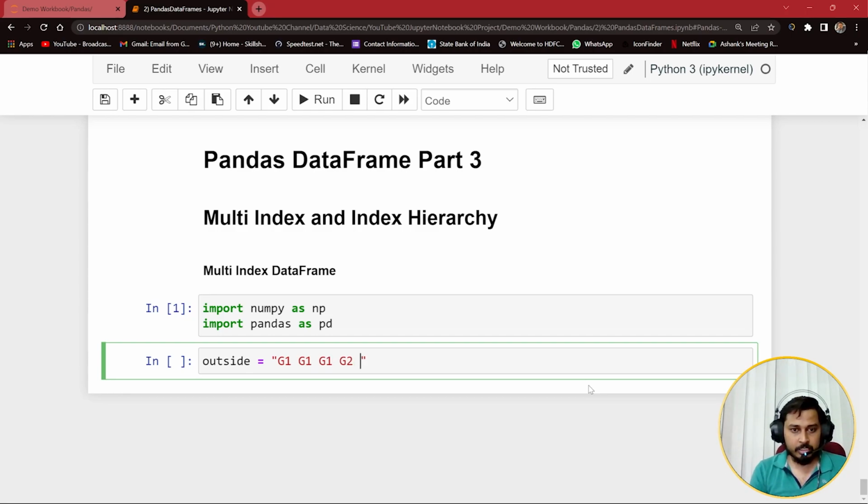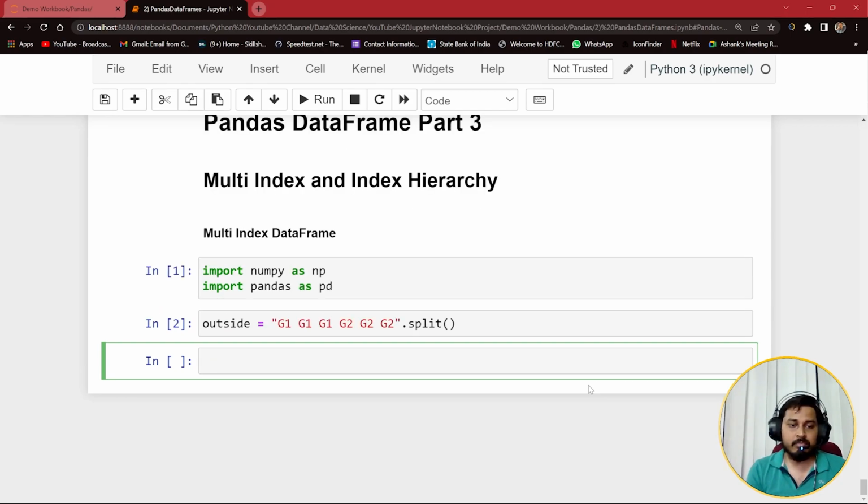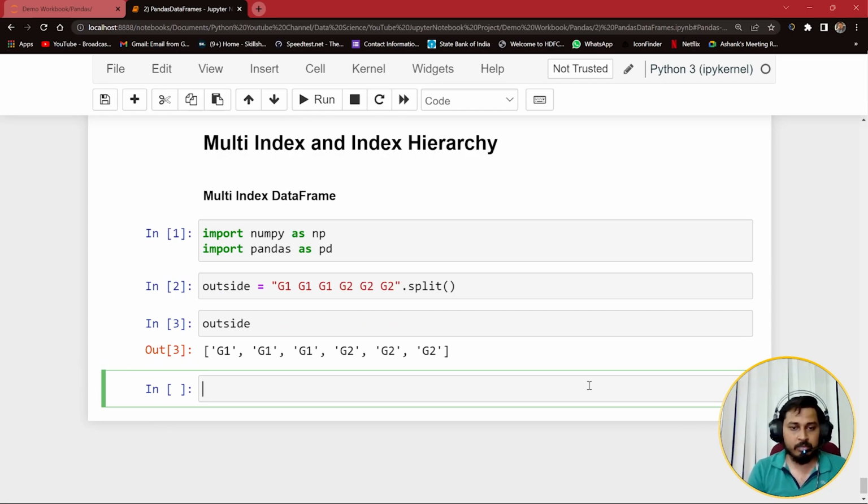Then here I'm going to write G2, G2, and G2 three times. I'm going to say dot split, okay? And this is going to create a list of G1, G1, G1, G2, G2, G2 as the elements of the list called outside. And we can print outside in order to see how it is working.